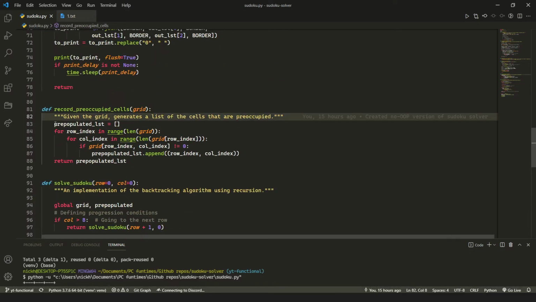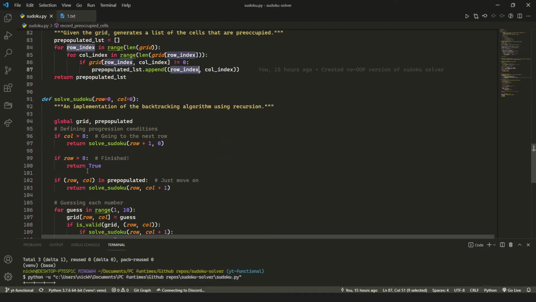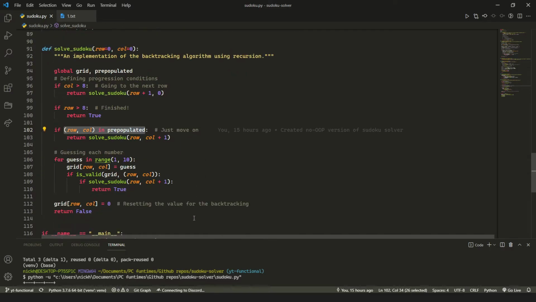It creates a list, going for each row index and each column index in the grid. If the grid value is non-zero, we just append that to our pre-populated list, which is just a list of tuples. And I think that's pretty much it.